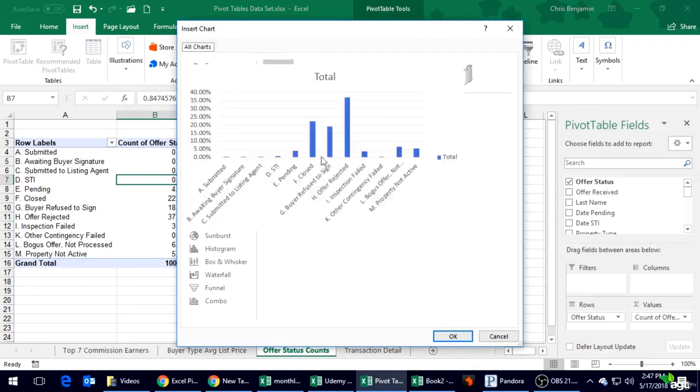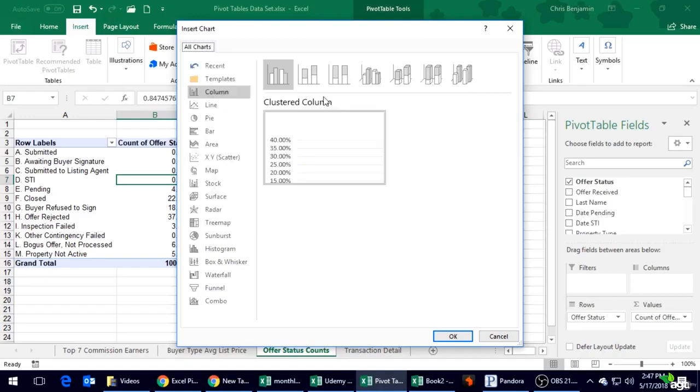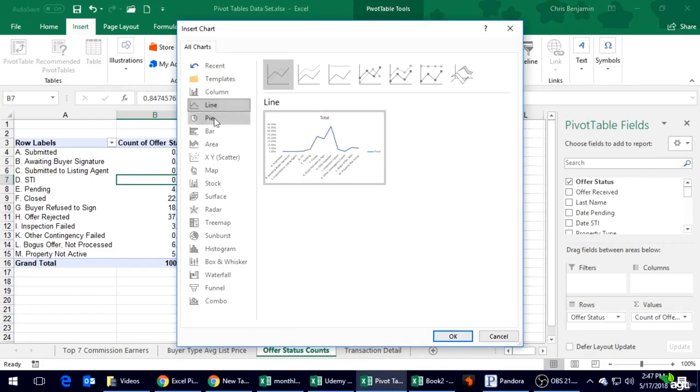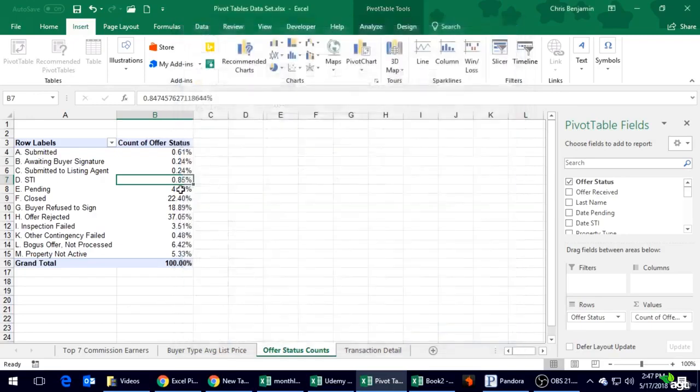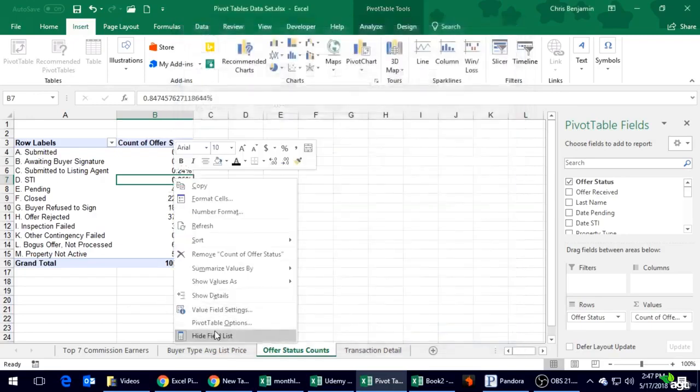So it's the same relative-looking graph. I mean, the dollar amounts are going to basically be reflected. It's just now that it's in percentage format. But I think the percentage format's really what's more useful to mine out of this information. So the real question is, what I think might be useful, guys? So I'm going to exit out of here and sort this first of all. Here we go, sort. Largest to smallest.